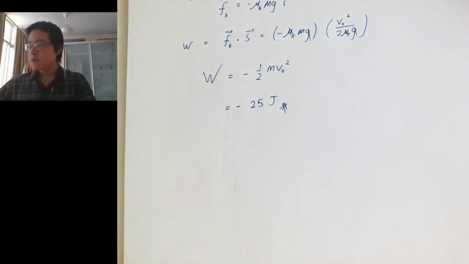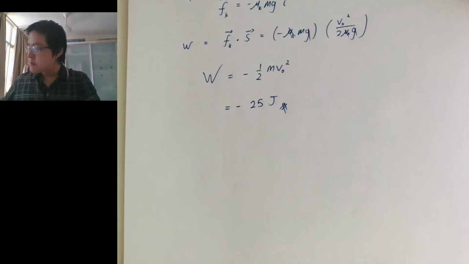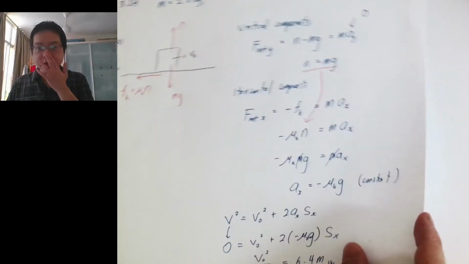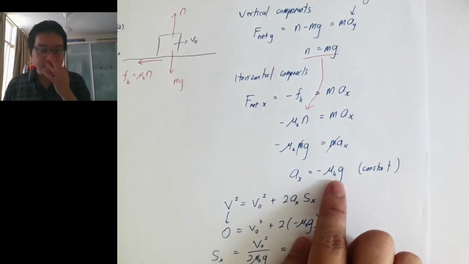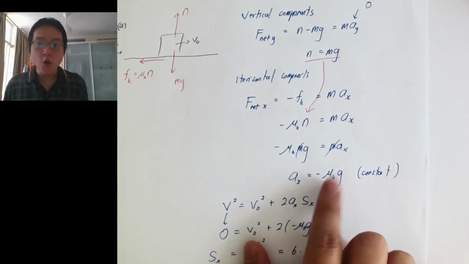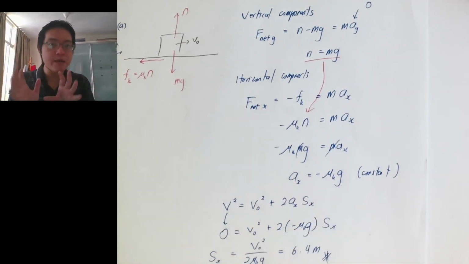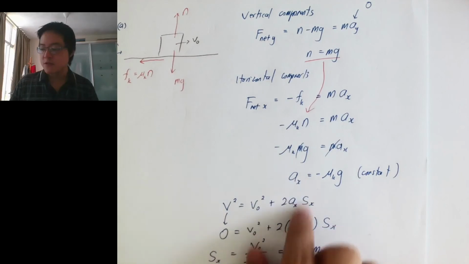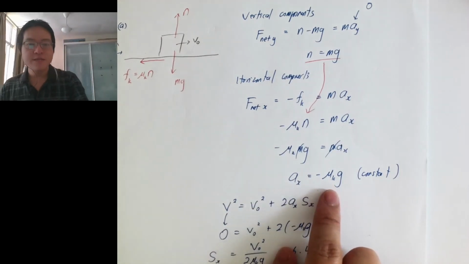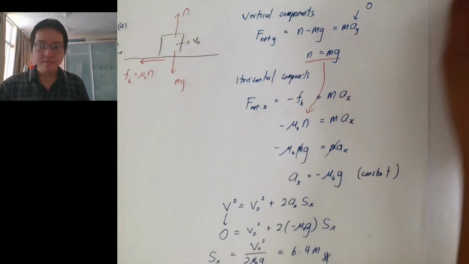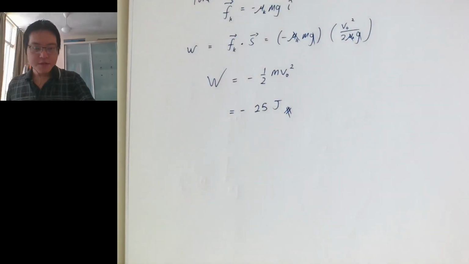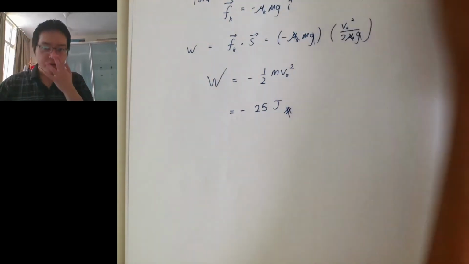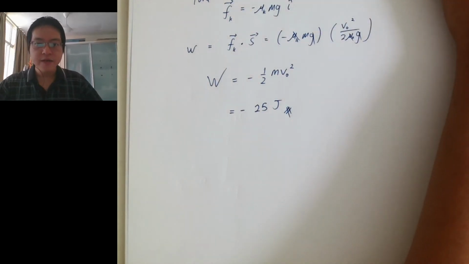Constant deceleration doesn't depend on time. If we calculate the acceleration, it's a number times another number which is constant. The coefficient of kinetic friction is fixed depending on the material, and obviously you do not change material halfway through the motion, so they do not change. These are fixed numbers. Any other question? If not, we go to the next example.